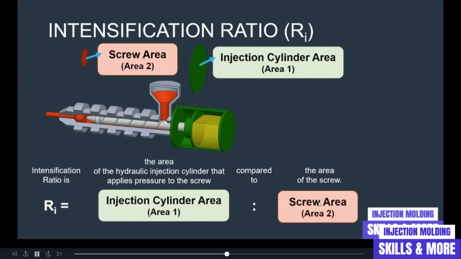Significant, I guess that's how you say that word, significant. But remember, there's three different pressures in injection. You have your hydraulic cylinder pressure, which is hydraulic pressure, your screw tip pressure, which is significant pressure, and then your mold cavity pressure, which is cavity pressure. So remember that whenever you're trying to calculate this stuff. You're going to take this area: the bigger the cylinder, the more pressure you're going to have going forward. Most of the time, all your pressure is right here at the very tip.